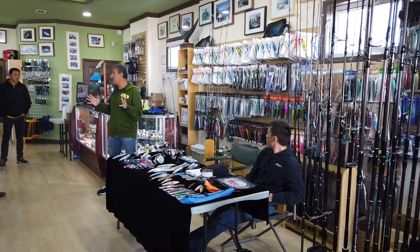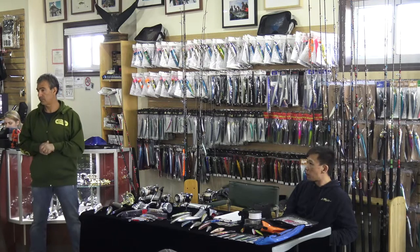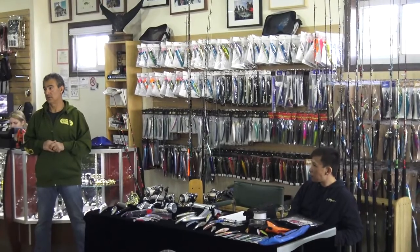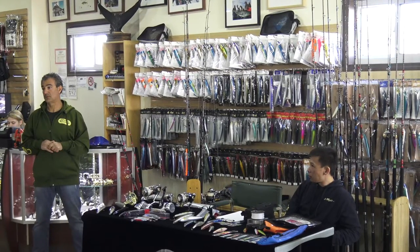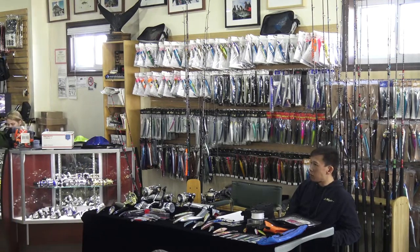Does anybody have any question concerning rods? I'm sorry, the stick bait method of floating or sinking, do you have a preference whether it's spinning tackle versus conventional? No, if I'm doing stick bait, you've got to go spinning. Yeah, you have to go spinning. You have no other option, either way, whether it's a sinking bait. Yes, spinning.